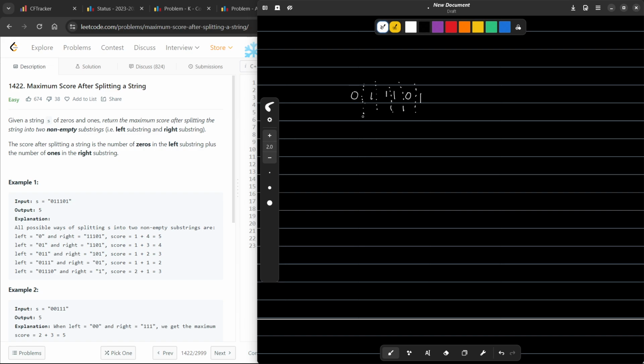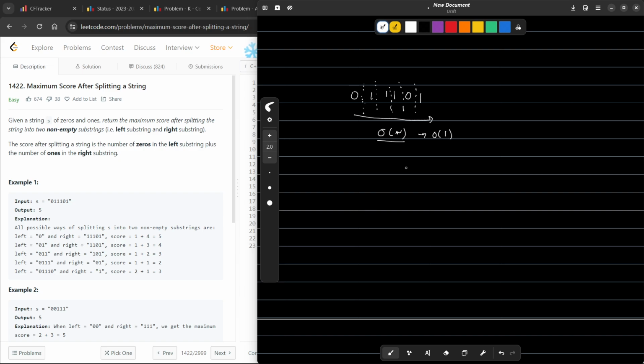But now this division to check each point will always take O(n) time because this is a single traversal. Now my task would be to find the answer of a particular division in O(1) time, right? So I am going to take O(n) time to traverse the string and find out the division at each point, and now I'll have to take O(1) time to actually find out what is the answer at this particular division. So how can I do it?